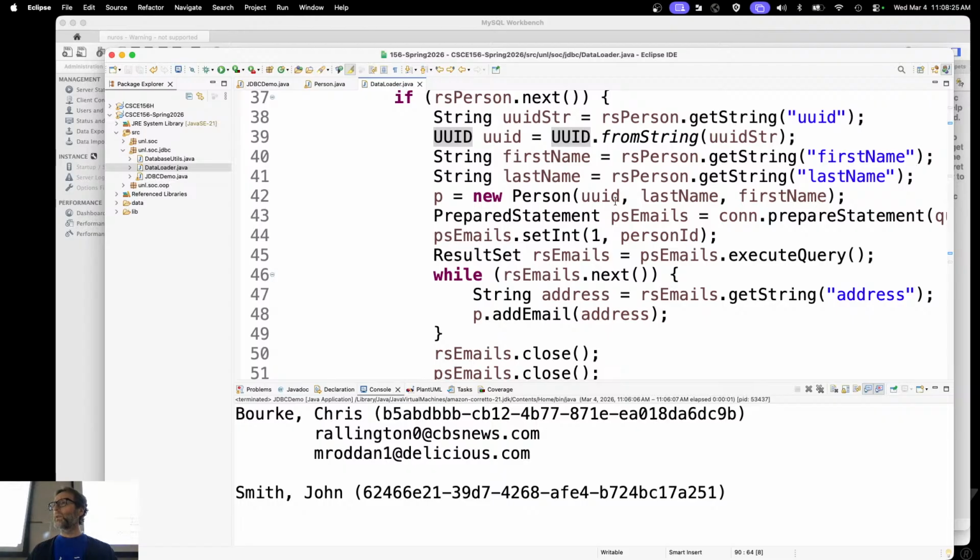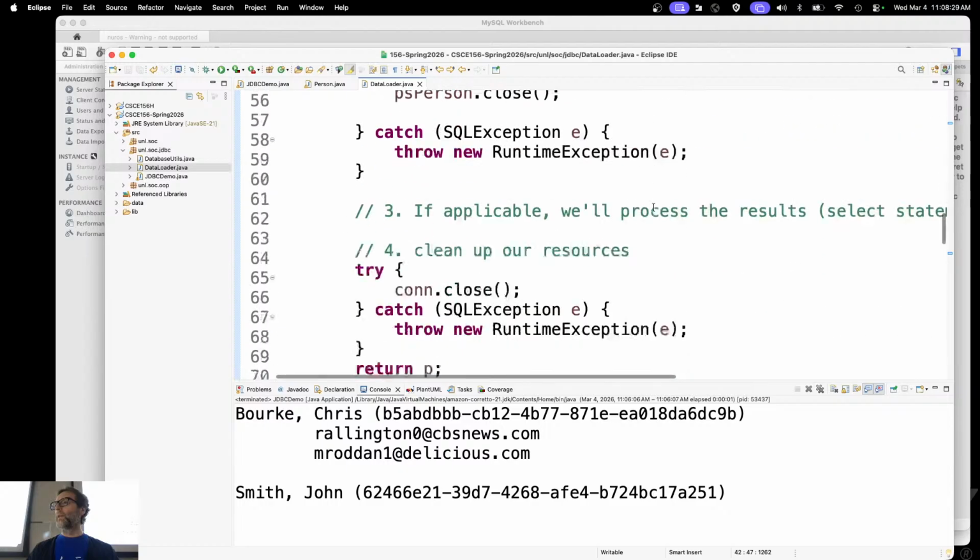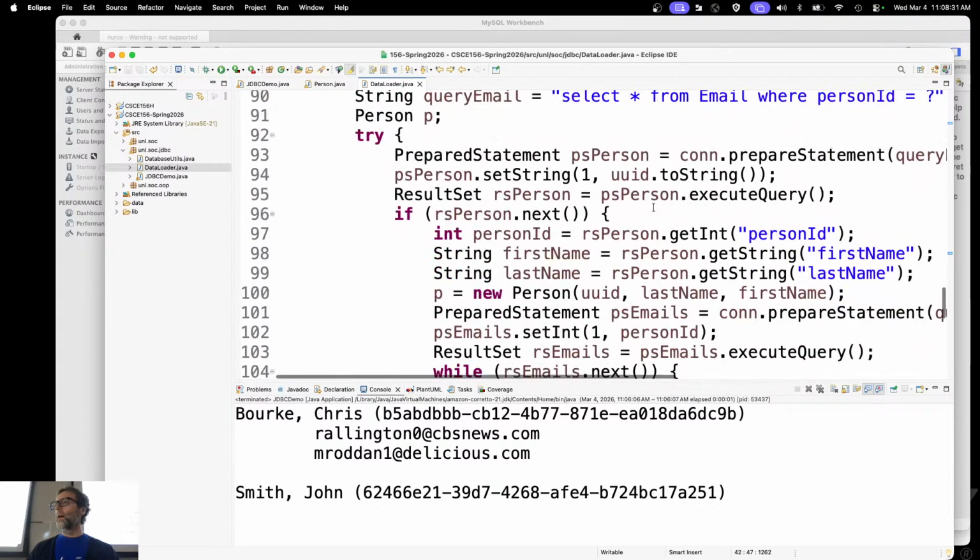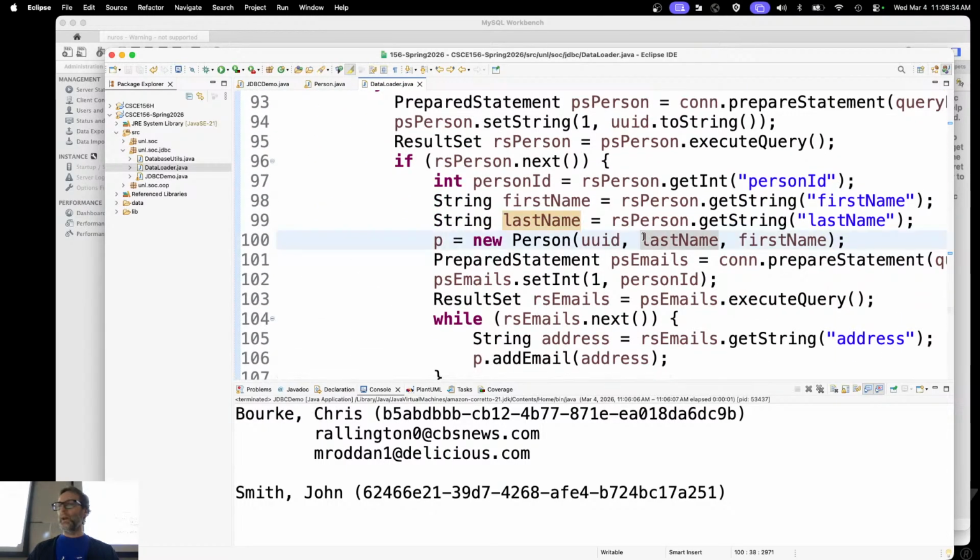So new person, and what order was it in? Person ID. There we go. And then this one down here as well. Make sure that you've got the person ID there. Person ID. There. And you can, of course, if you want to, update the toString method. I wouldn't in this case to include the person ID because that's internal to the database. No human needs to see that. Okay? A human needs to see this stuff. Right? And so that's appropriate to put in the toString method.